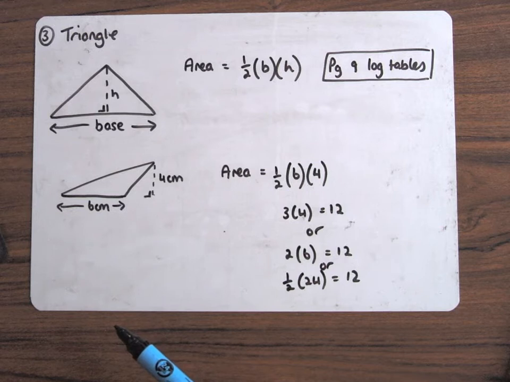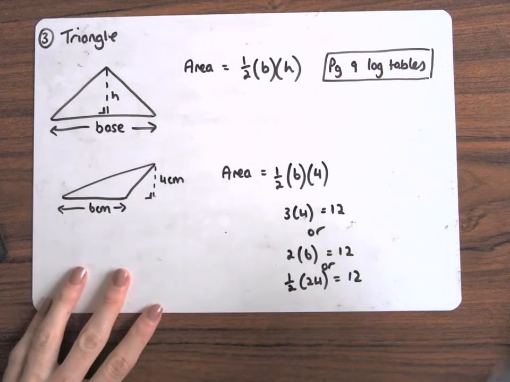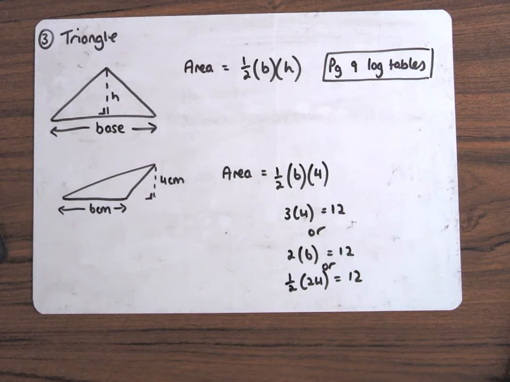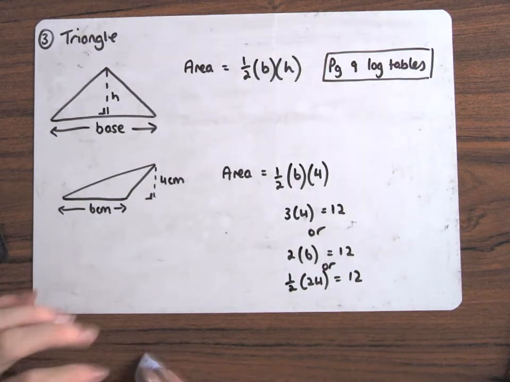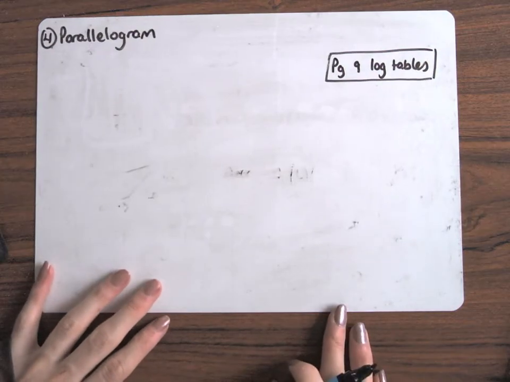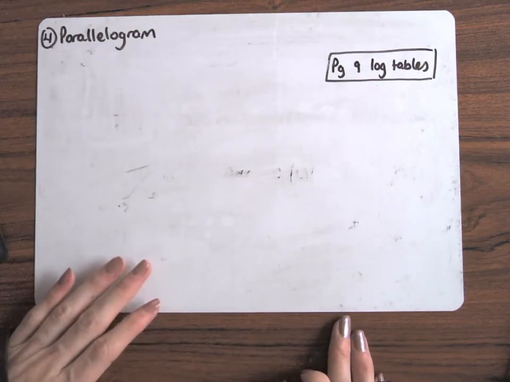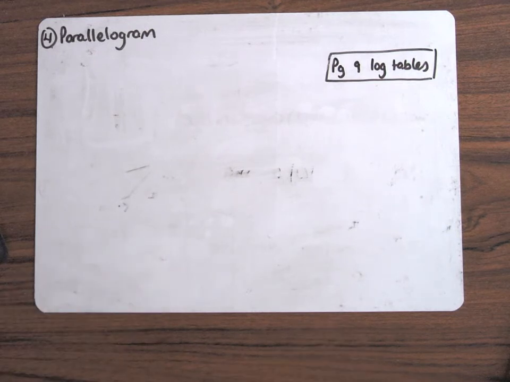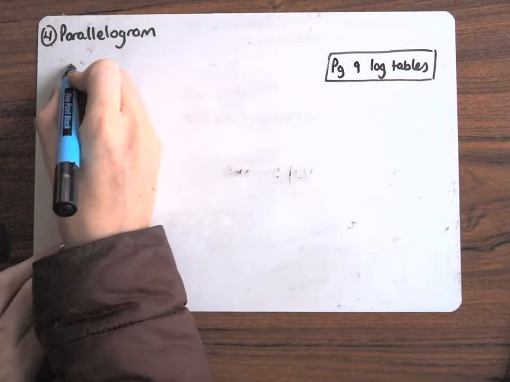And last one, which you might not... Well, I have 2 more to do, actually. I think I did this with you last year, but you might not have done it in junior cert. It's parallelogram, okay? What do you know about a parallelogram? What shape is it? It's like a rectangle pushed out of shape, isn't it? You know, pushed on its side a little bit. So like this.